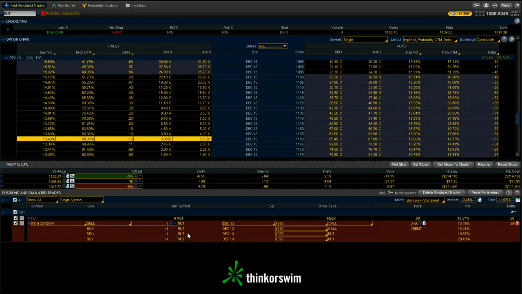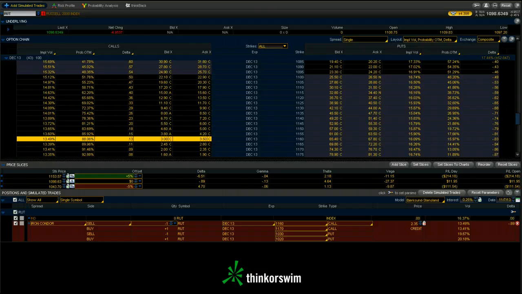So that's this position, and generally I have adjustment points on this, and my adjustment points are when the deltas of either side go up by 10 points. So the deltas were actually 13 and 12. So if I see the short deltas go up to minus 23 or minus 22 or minus 25, somewhere around that, I'll start looking to adjust. The idea behind an adjustment is adjust when you can, not when you have to. Okay, so that's about it for now.